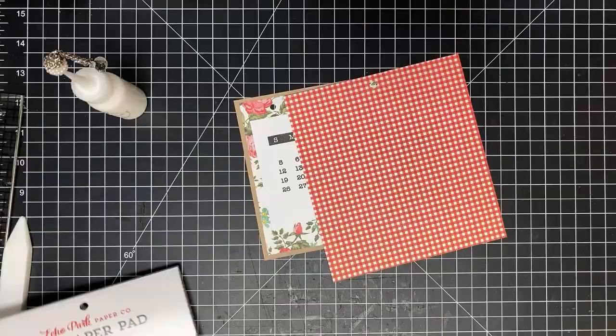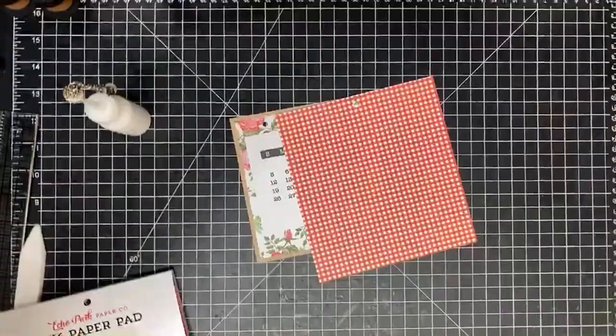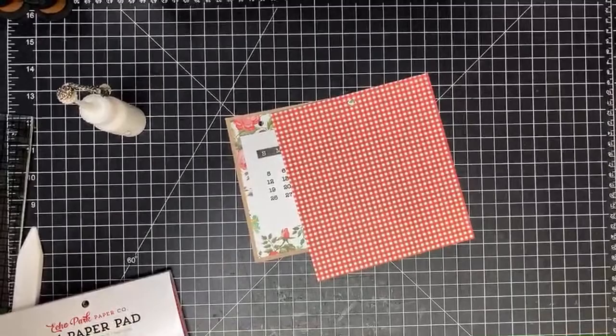I'm sorry. I know you're like, please stop messing with the camera. But I don't like how it's looking today. And it doesn't want to do what I want it to do. There we go. Okay.